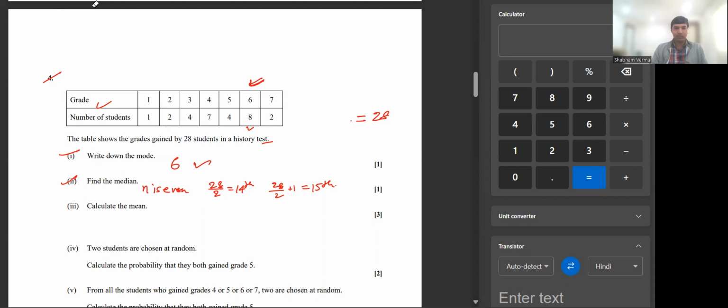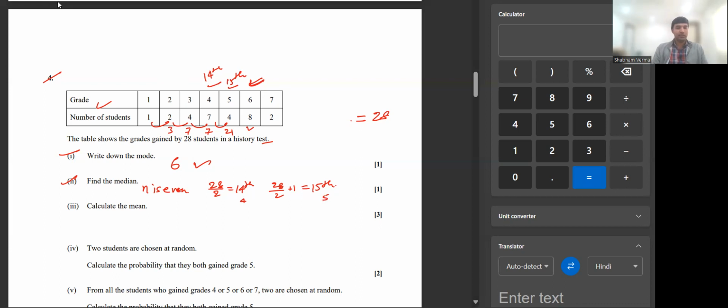Now let's see where the 14th and 15th terms will lie. So add them up. Here we get 3. Then 3 plus 4 is 7. 7 plus 7 is 14. Right? So here we get the 14th term. And then the 15th term is lying here. Okay. 7. So till here we got 14. 14 plus 4 is 21. So now the 14th term and 15th term. The 15th term lies in this interval and the 14th here. So the mid values 4 and 5. Okay. So the 14th term gives us the grade as 4 and the 15th term gives us the grade as 5.